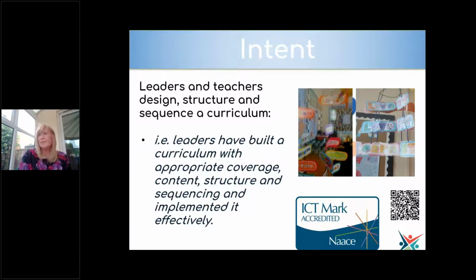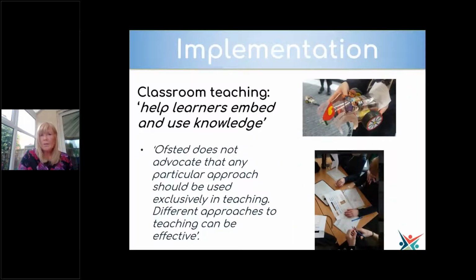The way my curriculum works is they do a unit, they do a barefoot unit, they do IT skills. It could be Typing Club, it could be Dance Mat Party, whatever. Because I was in a meeting the other day, and secondary schools still say children can't type. That's important, that they can actually type. And for text-based coding, that's an important skill. So I would really recommend the ICT Mark just as a starting point to look at your own curriculum and think, what gaps have I got in there? Can I add something in?